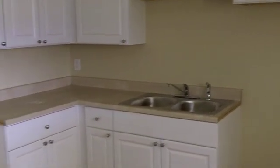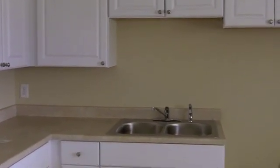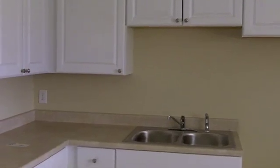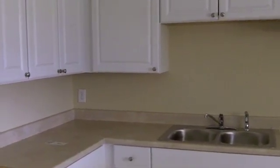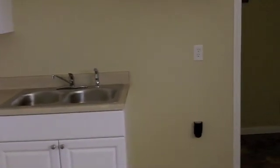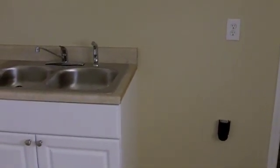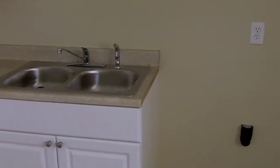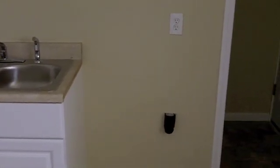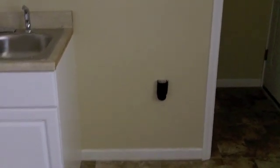Now, the home itself looks like it's been really updated, and it has been really updated. But there were some unforeseen problems in this house that the buyer couldn't see, and we as the rent-to-own specialist couldn't see until we actually had it inspected. So here's what happened. We put the house under contract, and then we did our inspections. We had the inspector go through this house, and come to find out, this house needed a lot of electrical work. Now, this is something that is probably not your expertise, and it might not be your rent-to-own specialist's expertise either.